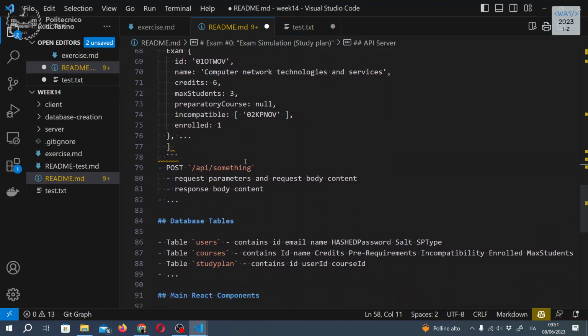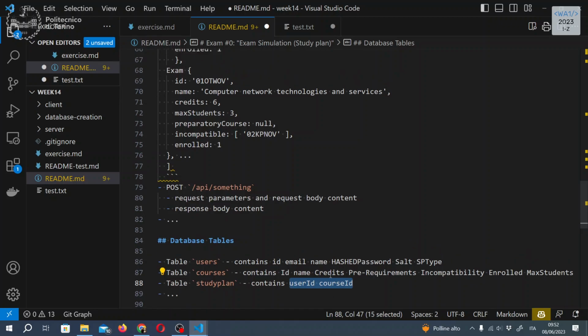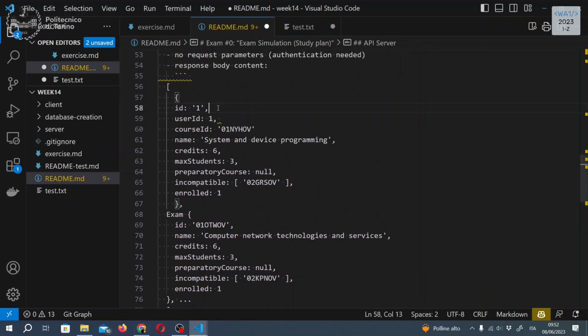I was thinking that managing the study plan in this way, this ID is completely useless. Why don't we need this ID from your point of view? Okay, because we basically have a primary key using the user ID and the course ID together. So every entry is uniquely defined by the user and the course, so that ID is basically not needed.